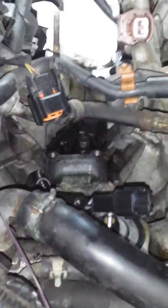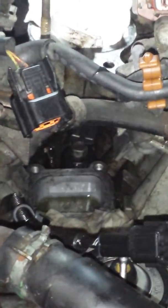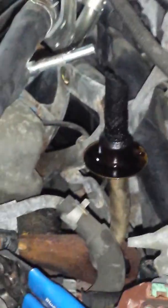Alright guys, again, this is not a tutorial video. This is just a brief video to show you guys where the sensor is located. It's located right in the valley there. If you guys can somehow manage to take this sensor off without taking off this intake, please make a video. I want to see what I'm doing wrong, because I never did this job and I have another job coming up. So if you guys know a way, let me know. Clean everything before you put everything back on. Clean everything, please. You don't want to come back in here.